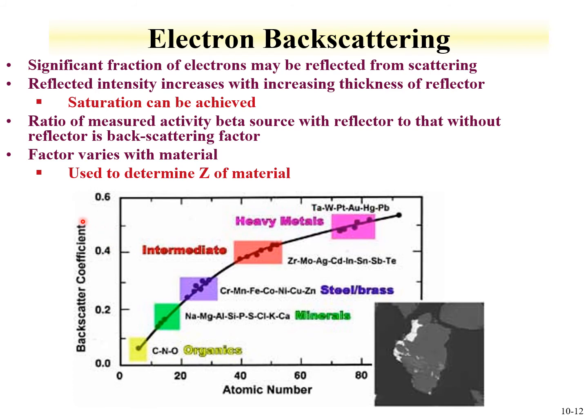And the factor varies with material, and as one can imagine, the Z, the number of electrons in the material, is going to have an influence on the ability of something to scatter. So one can evaluate a backscatter coefficient and plot that against the atomic number, and we can see that lower Z material, lower backscatter coefficient, higher Z material, higher backscatter coefficient. Backscatter is often used in combination with scanning electron microscopy to determine something about the elements that are undergoing microscopic analysis. So again, it's using this fundamental interaction of an electron with material, in this case, in this analytical tool, an unknown material, but by looking at the backscatter coefficient, what percentage of electrons would be scattered back, one can help identify the range of that material.